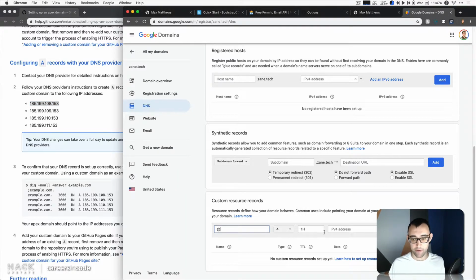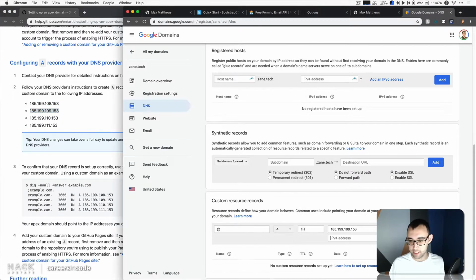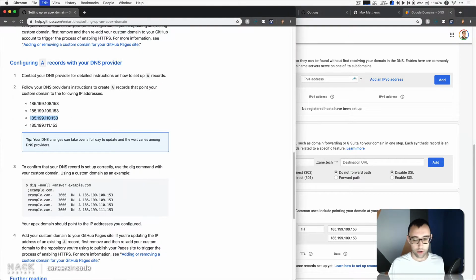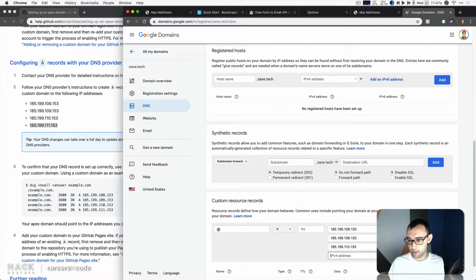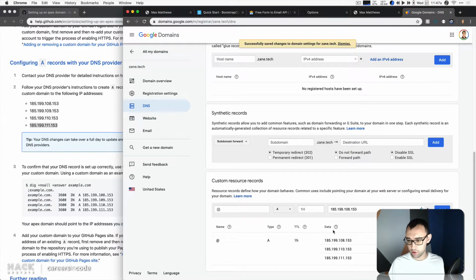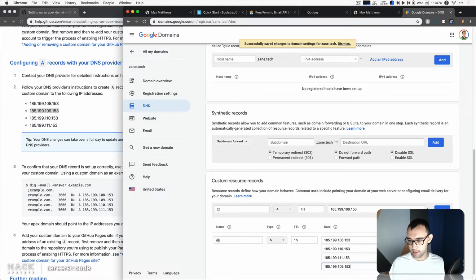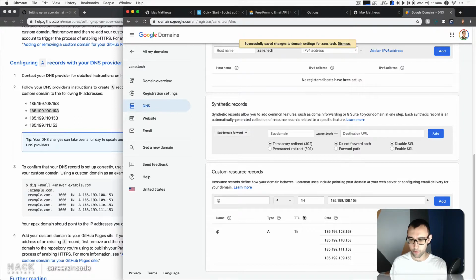We're going to say @ for the root of our domain. Basically, when we go to the domain with no subdomain, go ahead and point it at these 4 IP addresses, which are GitHub. Take that, we'll add that one. We're going to hit add. Now, Google is playing games with me and only wanted to add 3 of those 4. So I'm going to go back here and I'm going to add that 4th one in and hit save. Great, now all 4 of them are there.